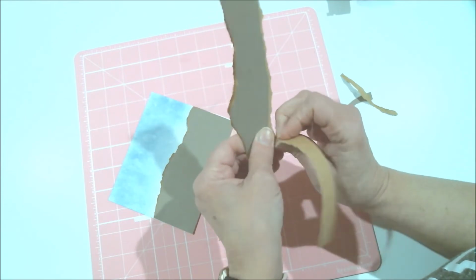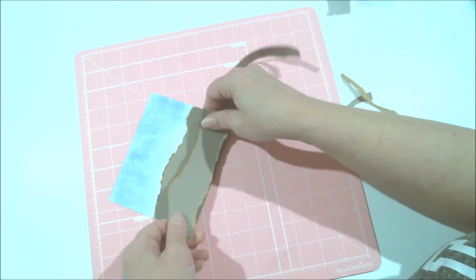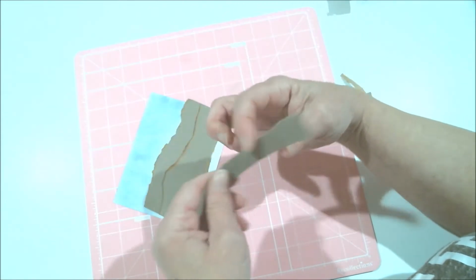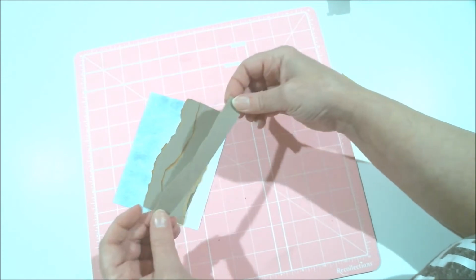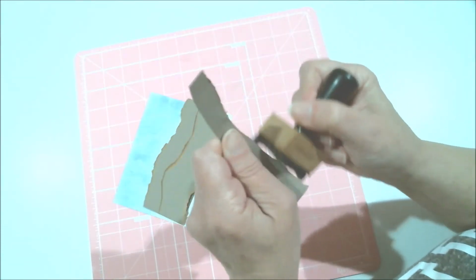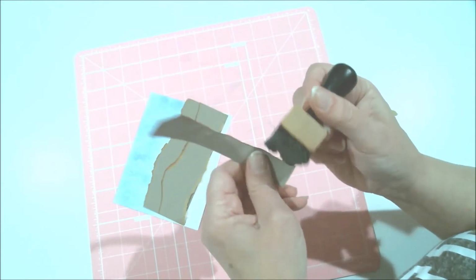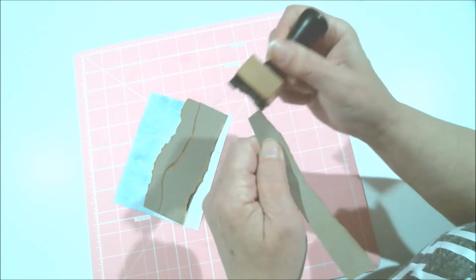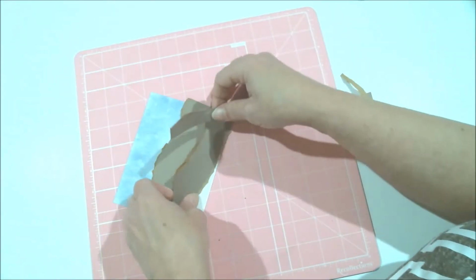Just a little bit more. And I'll put that down there. And then I'll put that over that. Okay, so here we go. Ink up this edge a little bit. And I am ready to start gluing things on.